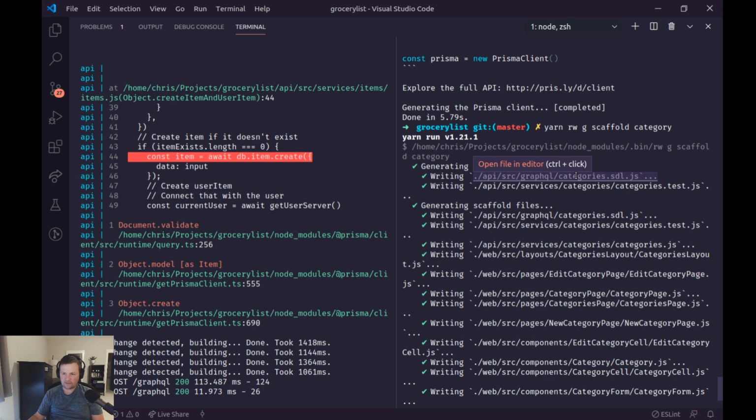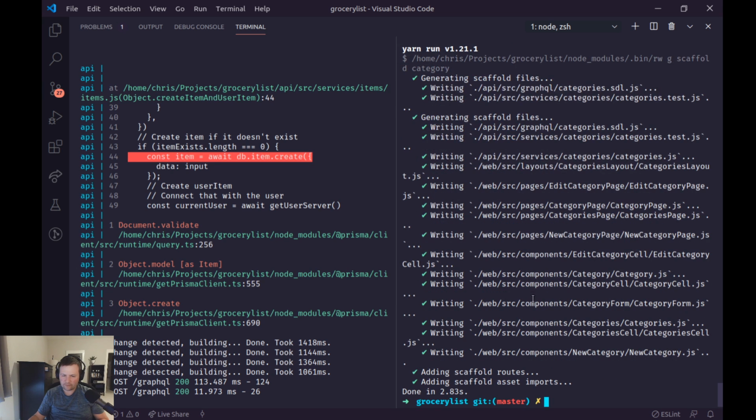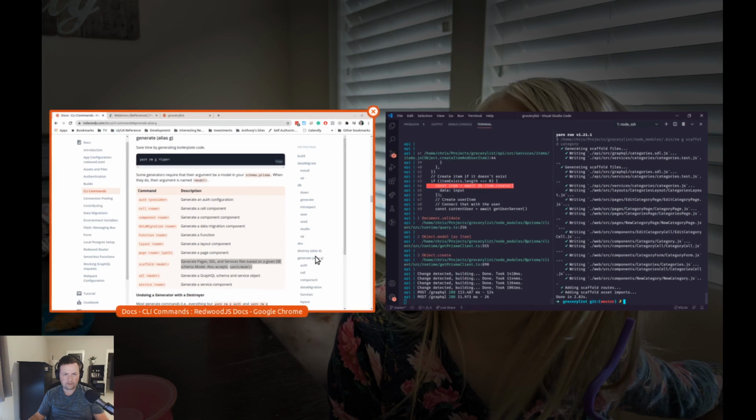So it created the schema definition list, the test for that, or the test for services, it wrote something else to that file, and then it created some layouts which we should be able to navigate to.